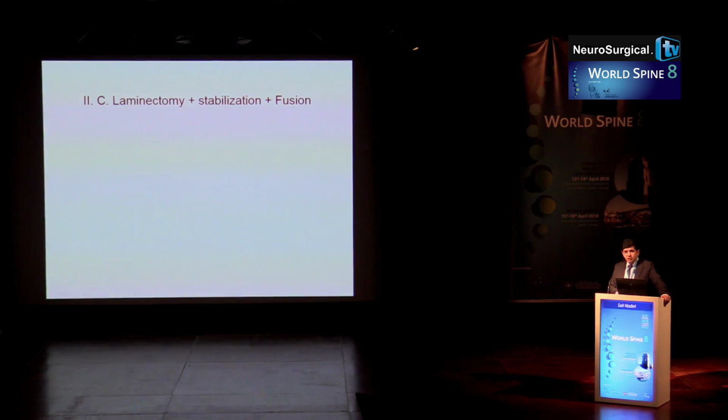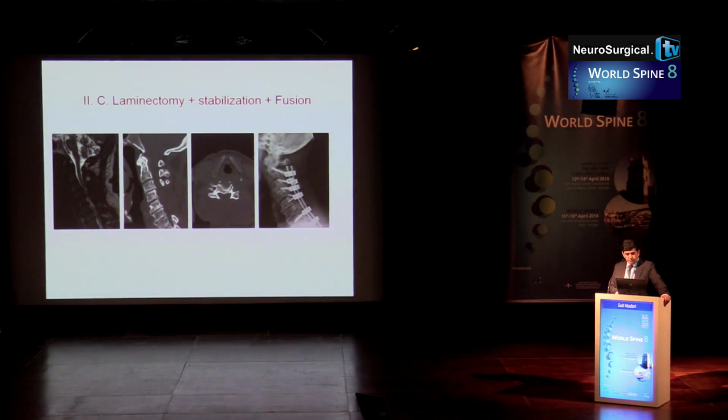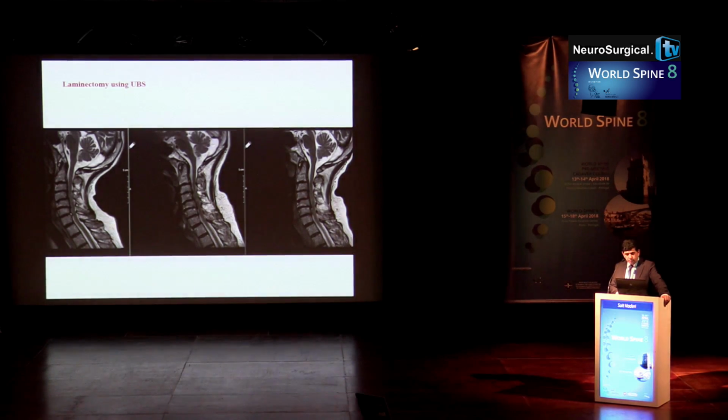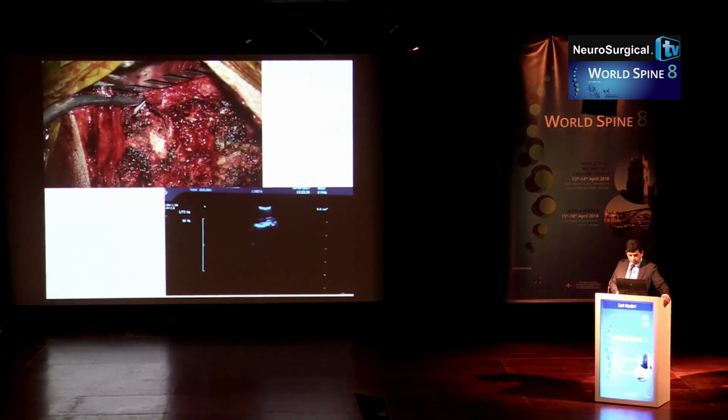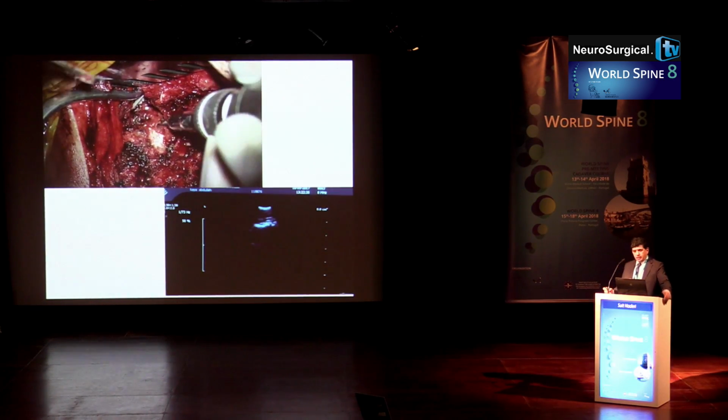And we commonly use in our department laminectomy and stabilization from the posterior. And you can see here, in this technique, you can also provide lordosis. We almost never use the Kerrison or high-speed drill, we use laminectomy using ultrasonic bone scalpel. This is one case with the MRI and CT of the case before surgery. I would like to show you a short video.